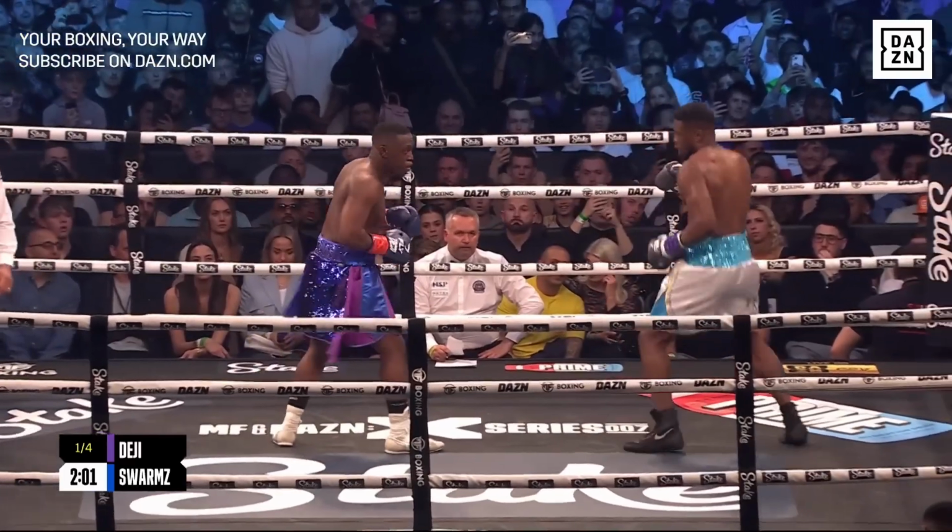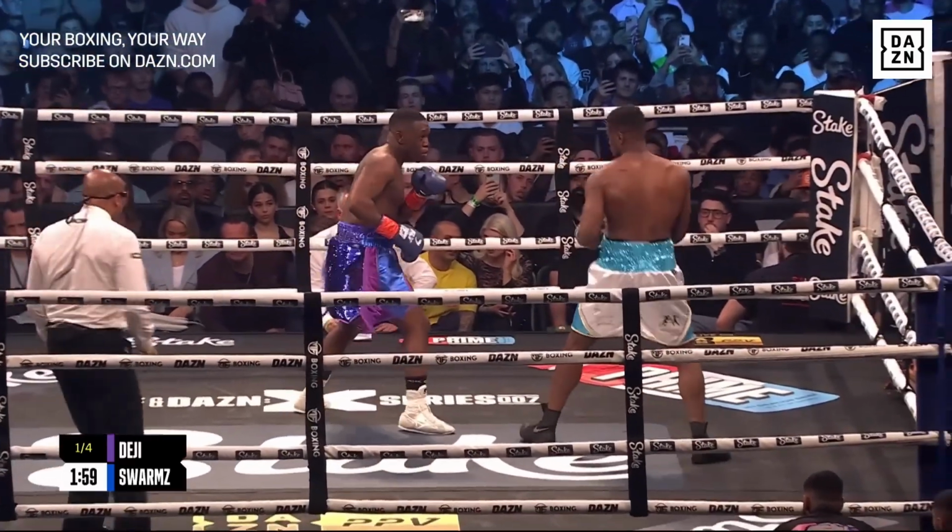So in boxing, you've got two stances. If you are a right-handed fighter, you want your left hand forward. Now we all know Deji boxes southpaw, so he has his right foot forward and his right arm forward, and that's his stance.